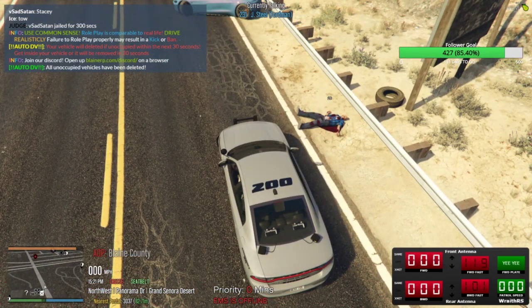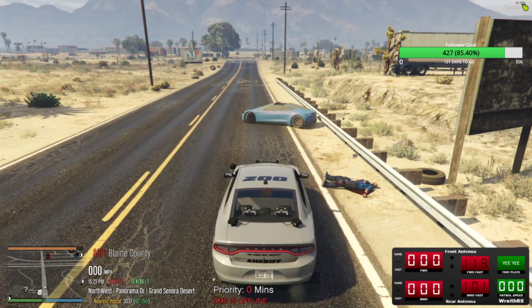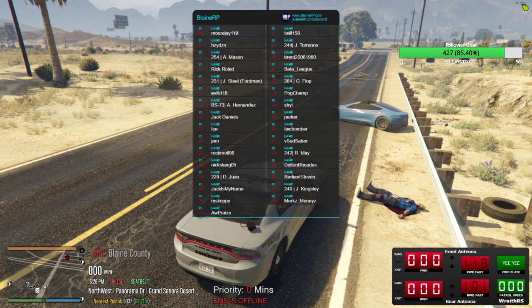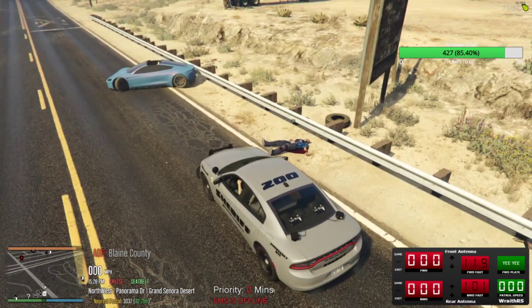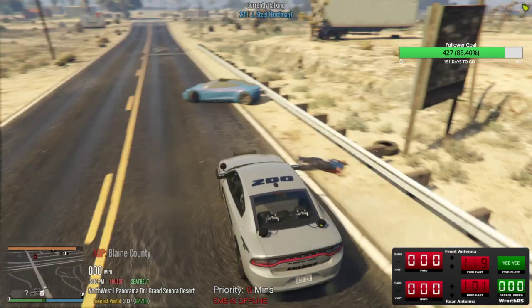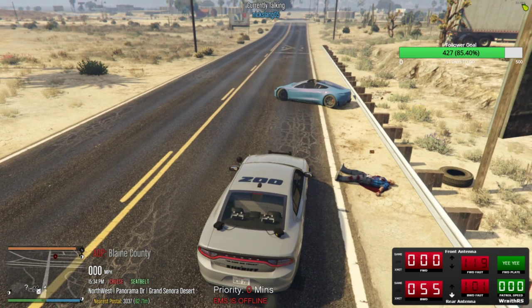Hey dude, I'm gonna get you up, but don't fail RP drive like that. Drive realistically. ID 26, do you have a mic? What? Don't drive like that. Okay. Yeah, drive realistically. That's also cop baiting as well. I'm gonna get you up, I'm gonna revive you, but drive realistically, please. Okay.